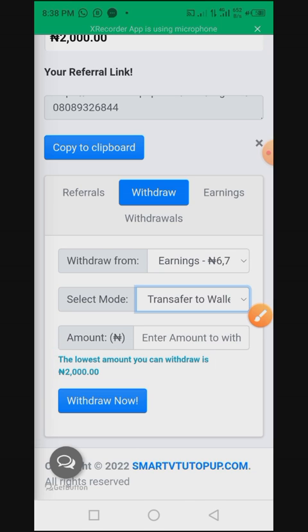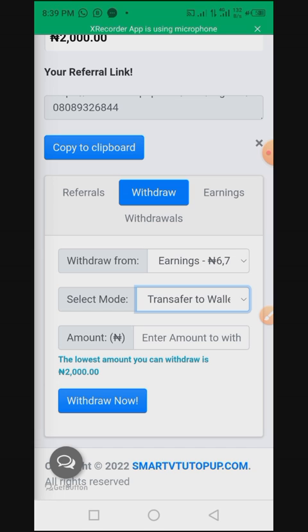Unlike this person, she left the money there to accumulate. You can use that money to target one particular thing, maybe your child's school fees, maybe your rent, or any bills. You know you are definitely going to pay this money at some time. So you can come to this platform to build an audience for yourself by promoting this platform, making 1,000 naira a day, effortlessly, as a minimum.